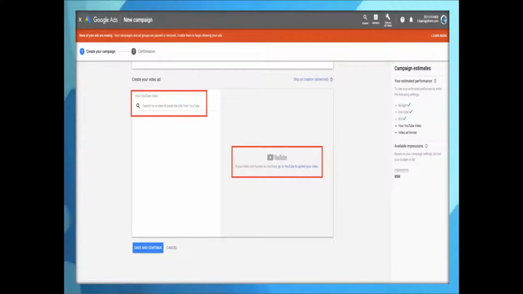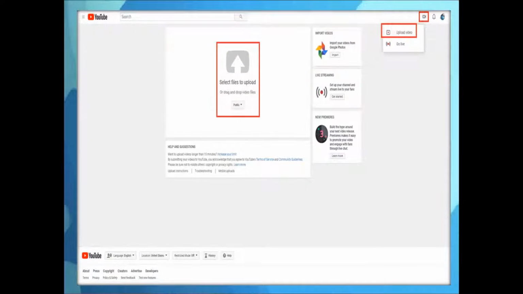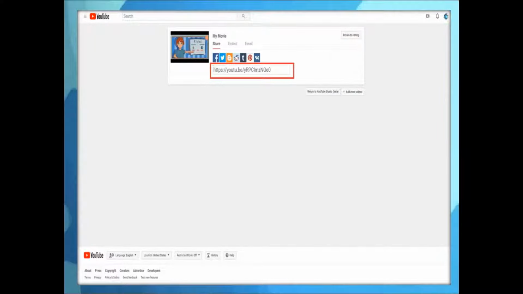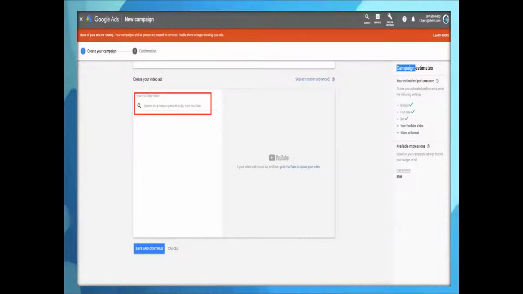Here you can paste the URL to your video on the left to proceed to the next step. If you don't have a video yet, you can go ahead and upload one by clicking on the right. Let's assume we don't have a video yet. You can click on the giant arrow in the center to upload one. Once finished, copy the URL, head back, and paste the URL inside the box.